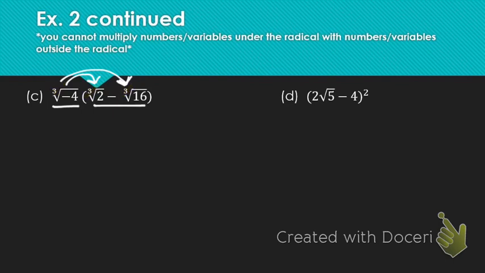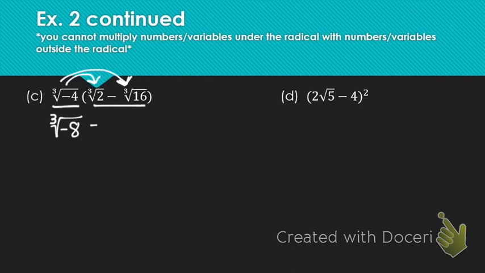Now here's the next question. Can we multiply the negative 4 and the 2? Because the cubed root of negative 4 times the cubed root of 2 is our first step. Are we allowed to multiply the negative 4 and the 2? Are they both underneath the radical? Yes, we can. Then are we allowed to multiply them? Yes, we can. So this is the cubed root of what? What's negative 4 times 2? Negative 8. Awesome. Bring down the minus sign.